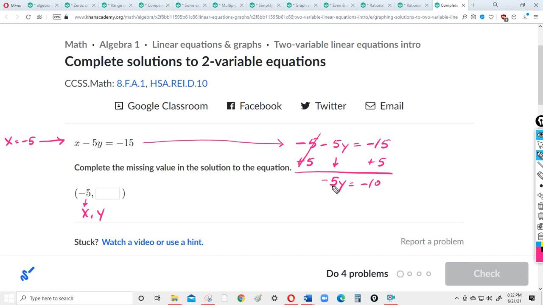And here we have y times negative 5. So I'm going to divide both sides by negative 5. Here it cancels. And we're left with y. Negative 10 over negative 5. Well, remember, two negatives when you're dividing, it just becomes positive, right? So that's 10 over 5. And, of course, 10 divided by 5 is just 2. So you take y equals 2, enter that in the box.